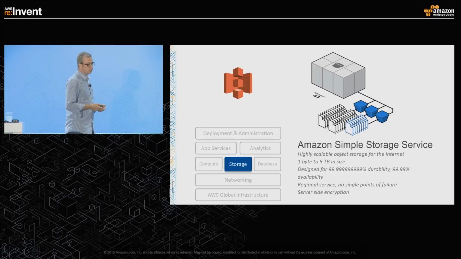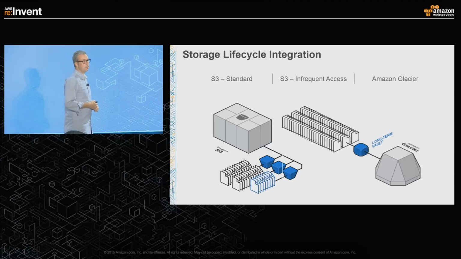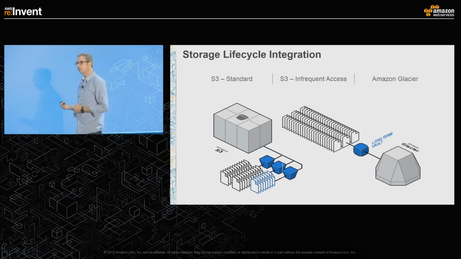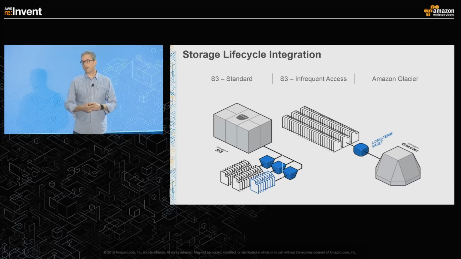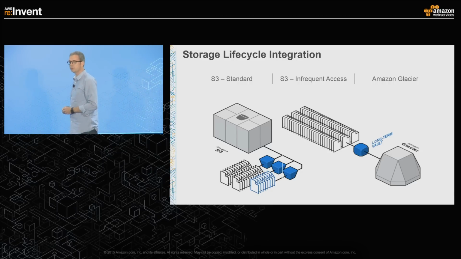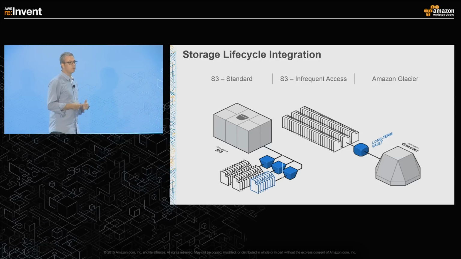S3 is really a great system for ingesting anything and then helping us manage cost as well. And we've long had the concept of lifecycle integration with Amazon Glacier, a service designed for cold storage, also offering us 11 nines of durability, but with a retrieval time for our objects of between 3 and 5 hours. And now we can also take advantage of a great new feature of S3 called S3 Infrequent Access, S3 IA. IA is a much cheaper option that's still giving us online access to our data at a significantly reduced cost. And S3 IA is a perfect environment to use for data that you almost never access, but if you needed to, you have to know it's available.